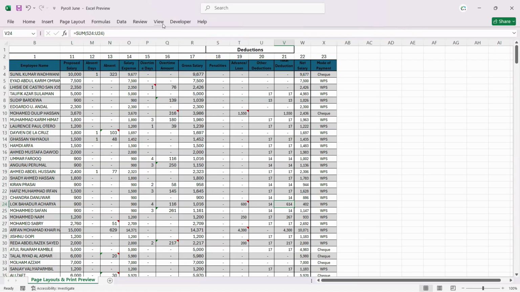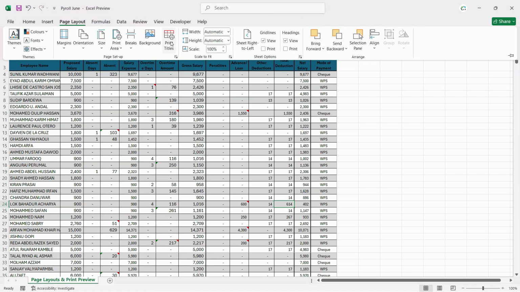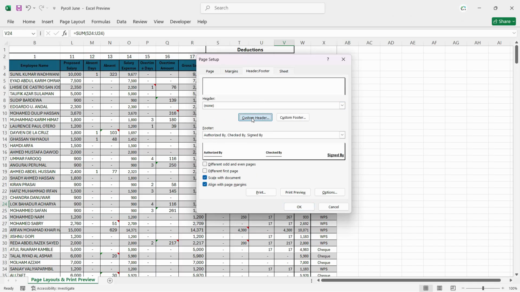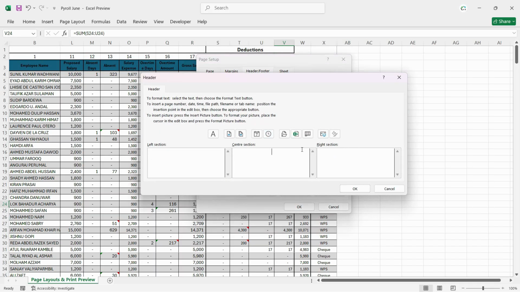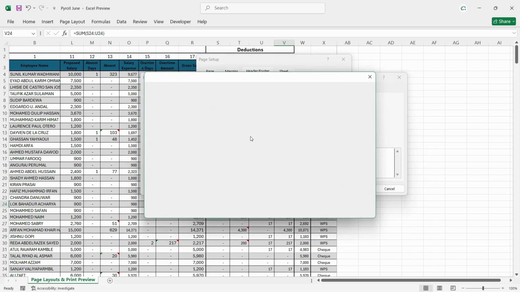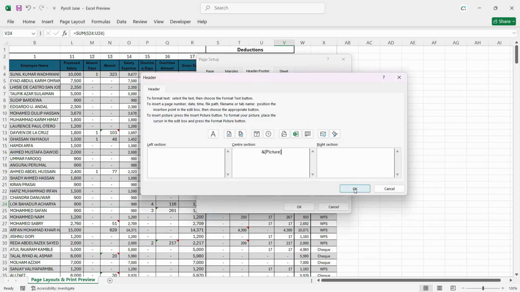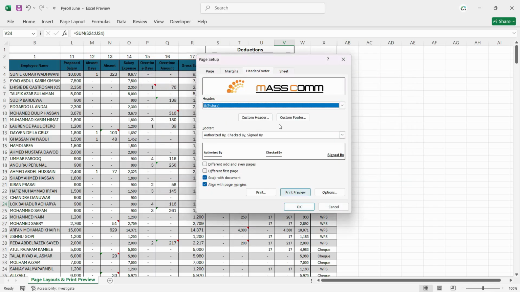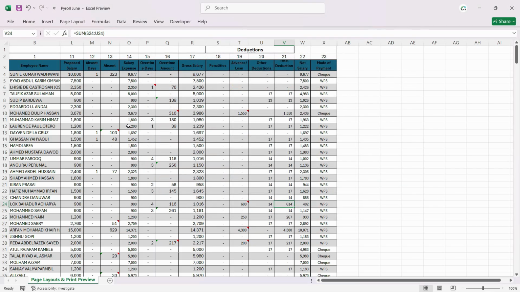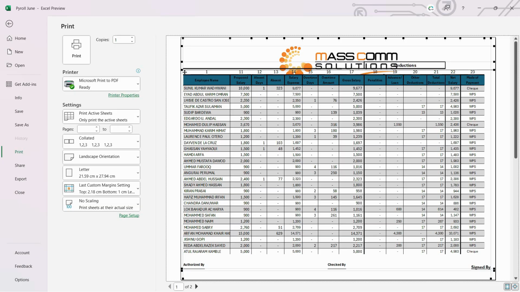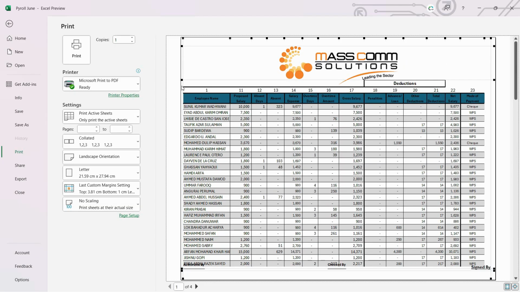Let's try the headers. Go to the page layout, click on print titles, and let's say in the headers, I want to add a custom header, and let's go to the center and insert an image. Let's say this is the image I want to use. Insert this. This is a picture. Click OK, and it looks like this. Click OK. File and print. We have this shown right here, but we need to adjust the rest of the information. We can bring this information down, and now it is shown properly.